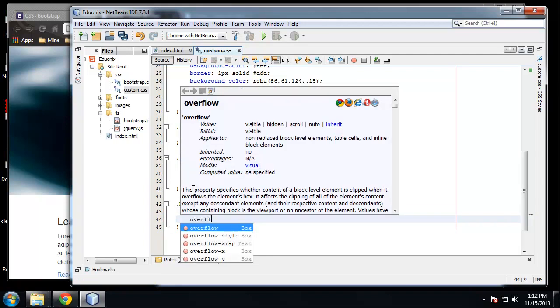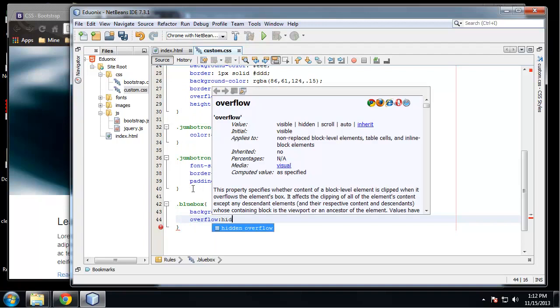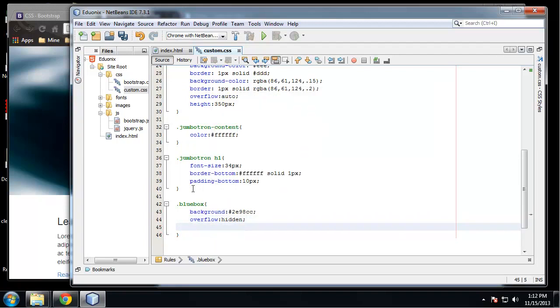I'm going to do an overflow of hidden, and we're going to give these boxes a height because we want them all to be the same height. So I'm going to do 230 pixels, and the color of the text is going to be white.